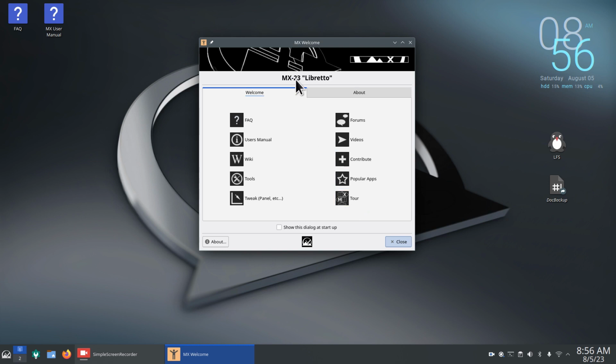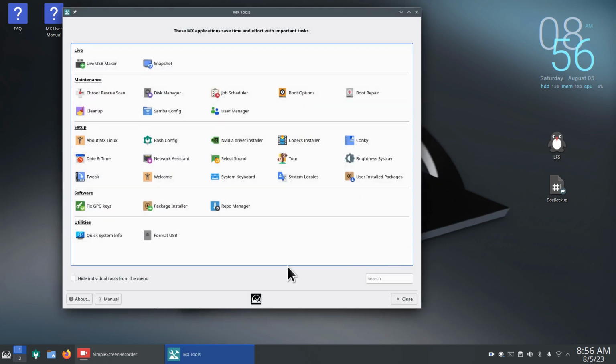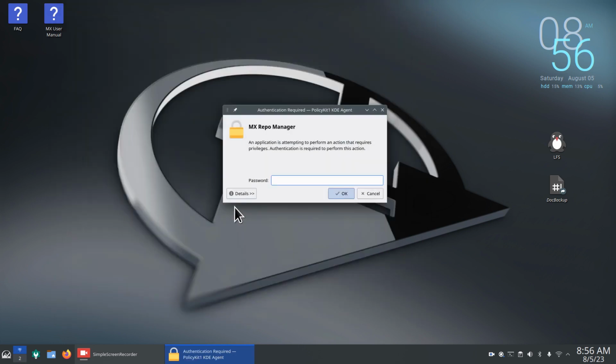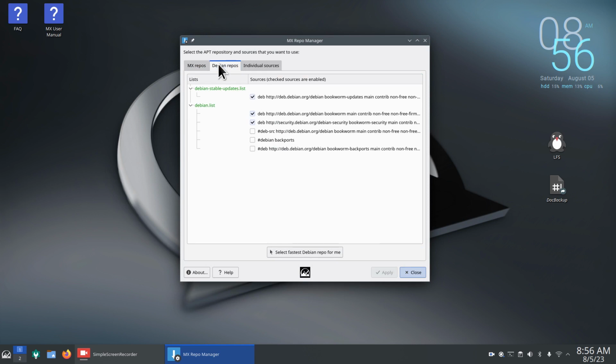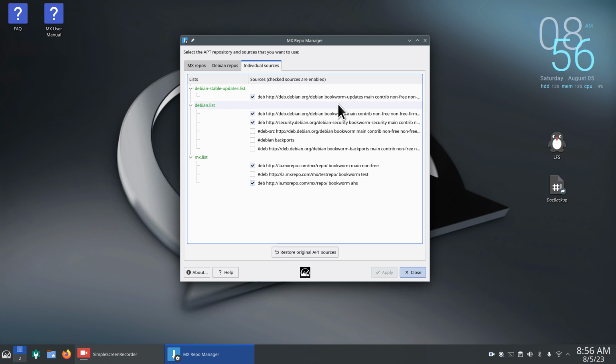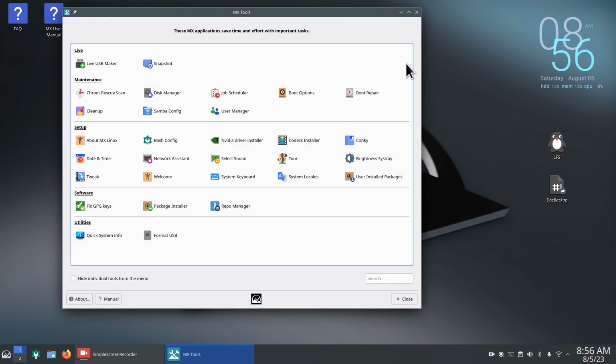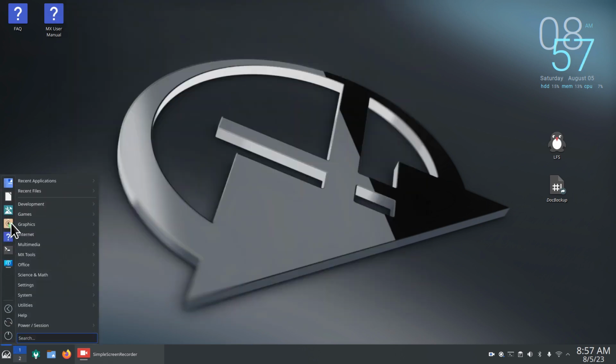All right, MX23, code name. Close. All right, install packages, new toy. Where's the stuff coming from, software-wise? Well, I have my United States repo turned on from MX. Debian is also here, and individual sources. Again, this is Bookworm. All right, software-wise, we can open up software several different ways.